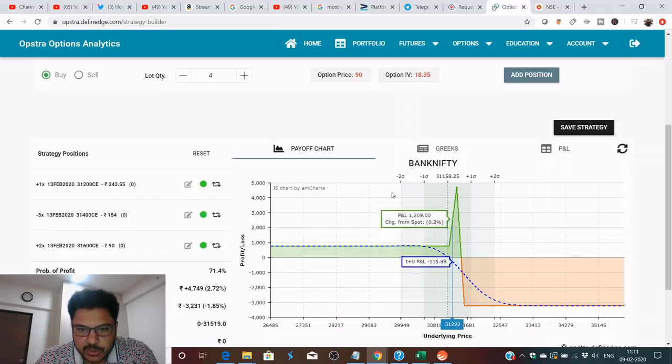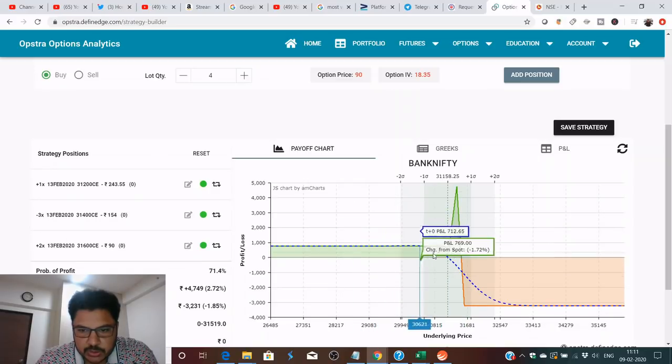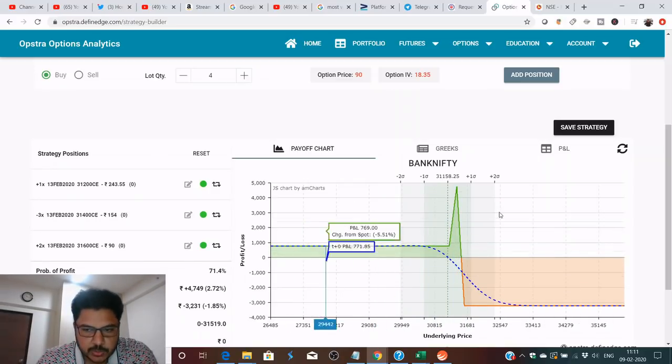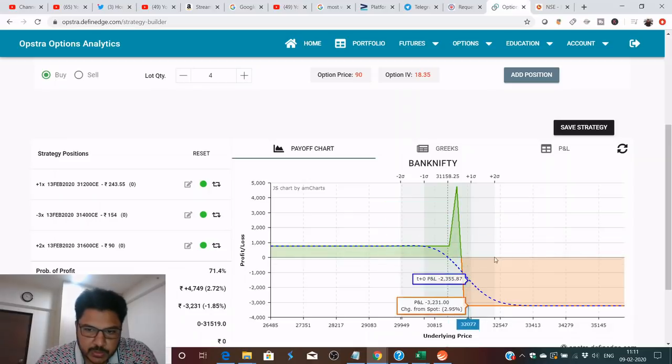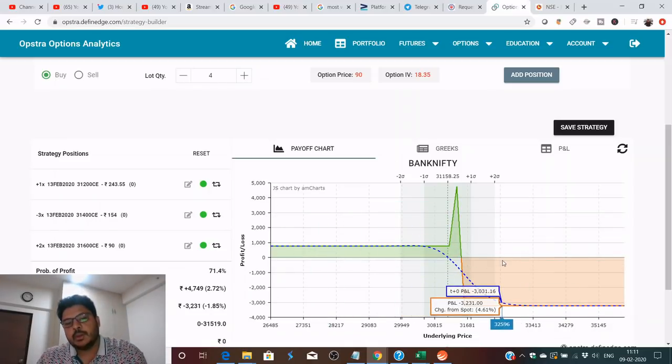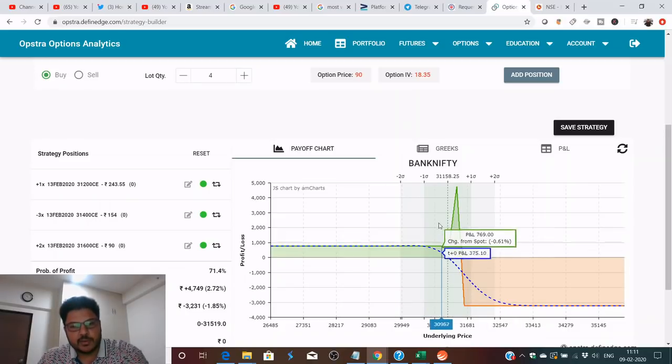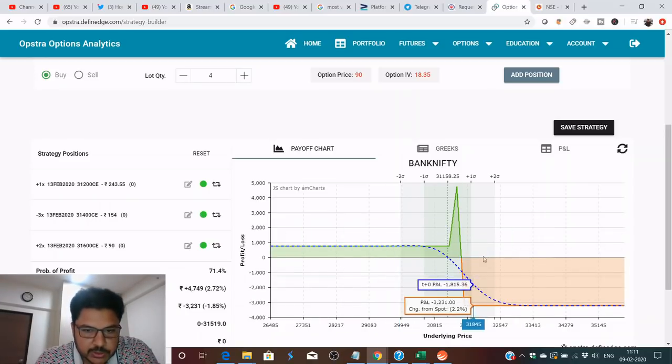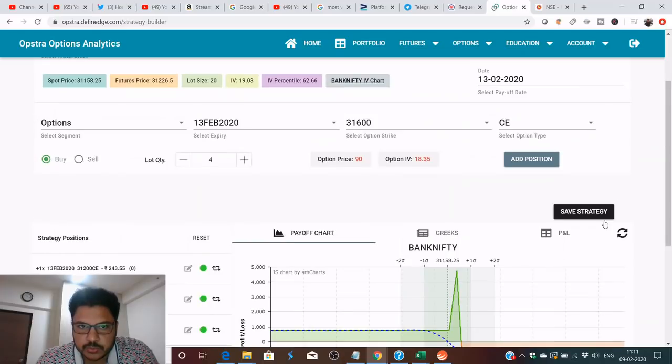This is called a 1 2 3 butterfly. The 1 2 3 butterfly gives you this flexibility. You can do this on either side. You can do it on puts also, when you are expecting the market to go up. If you combine both call and put, then it becomes like an iron fly, where you're limiting your loss and having a peak in between, which is there in my previous videos also, which you can go through.